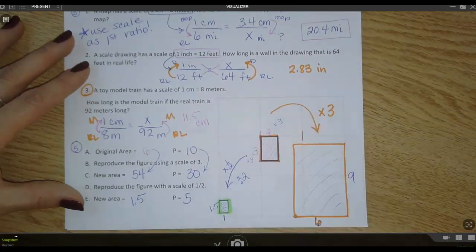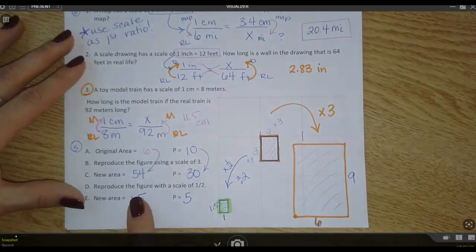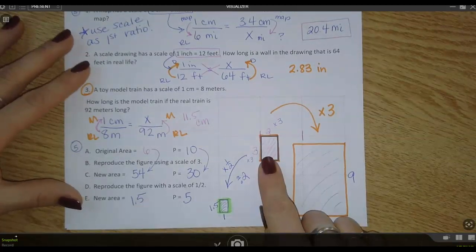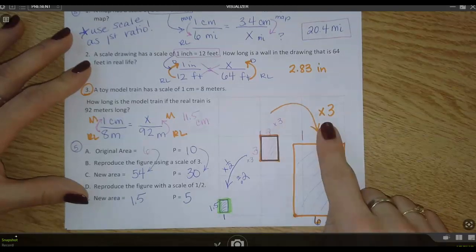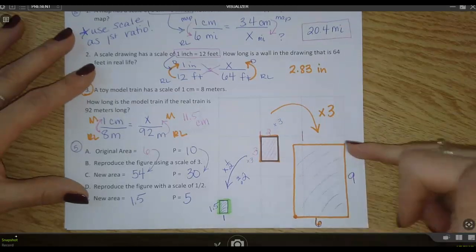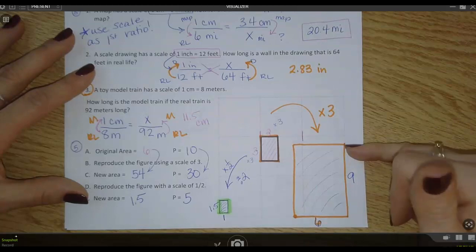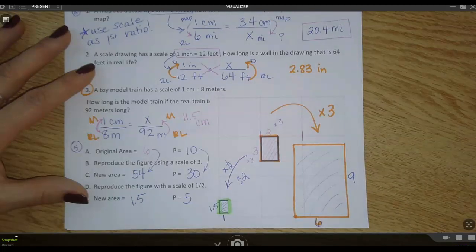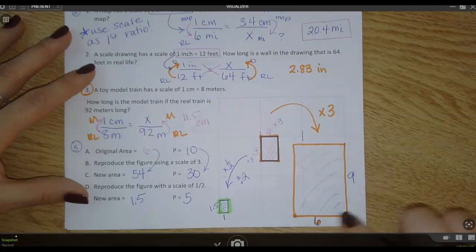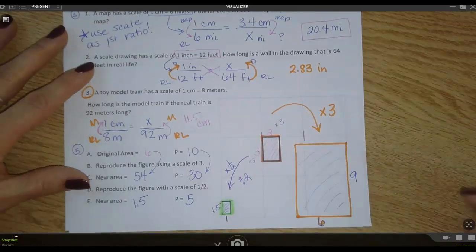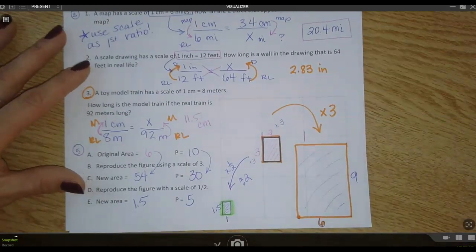Okay? And then this last target was to reproduce a scale drawing at any given scale. So they're going to give you a figure to start with. You're going to know what the scale is, so all of your side lengths need to get multiplied by the scale so that you can figure out what the new lengths will be, and then you're able to draw that on a grid or graph paper like this. After you have your new drawing, we can calculate the area of that, we can calculate the perimeter of that, okay? And like I said, 8th grade will go a lot further with this relationship, but you just have to be able to draw it, find the area and perimeter, okay?